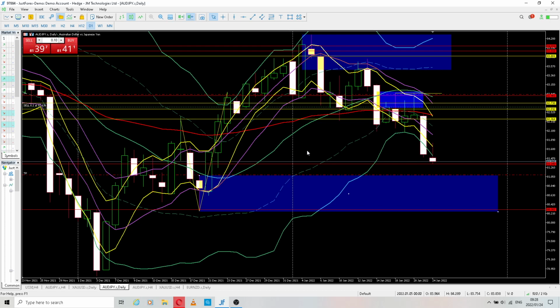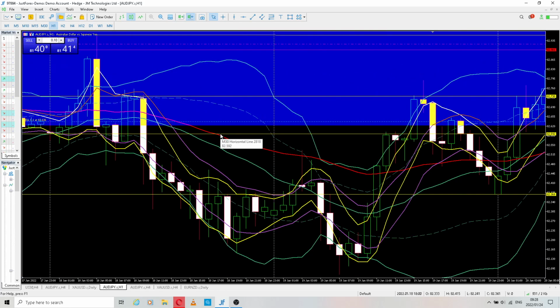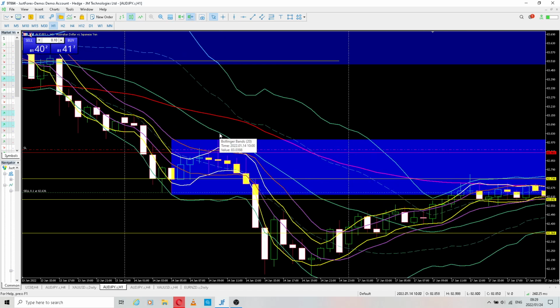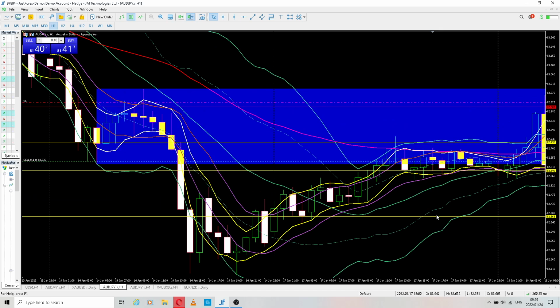So what the market likes to do, remember we trade probabilities. So what is probably to happen is that when you see, let me just go to this area, to 1 hour, guys, so we can see this. So what is probably to happen, guys, is that when you see this is the zone, so this is the zone of the week. So it was on the 14th, then on Monday the 17th, I think so.